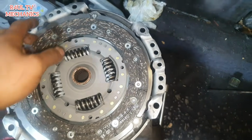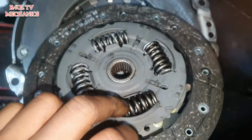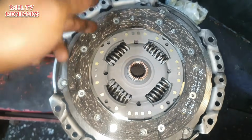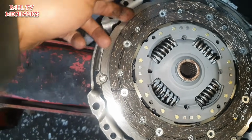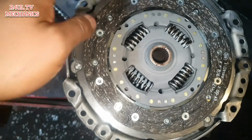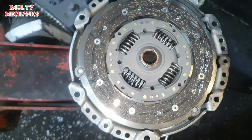We've got the new clutch here. You can't really get it wrong because it says gearbox side. So the gearbox side goes onto the gearbox side. There's the new clutch. The new friction plate is the same size as the old one, but the pressure plate is slightly bigger. So don't look into that. It is supposed to be like that. I rang LUK and everything. They said it's supposed to be like that. It's been modified. So yeah, let's get this on.